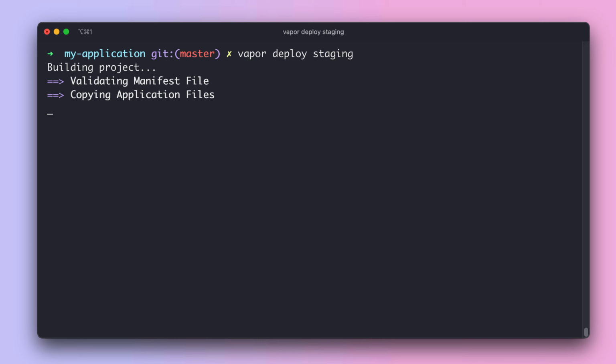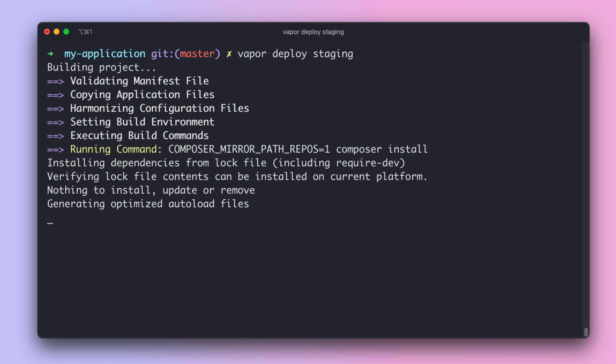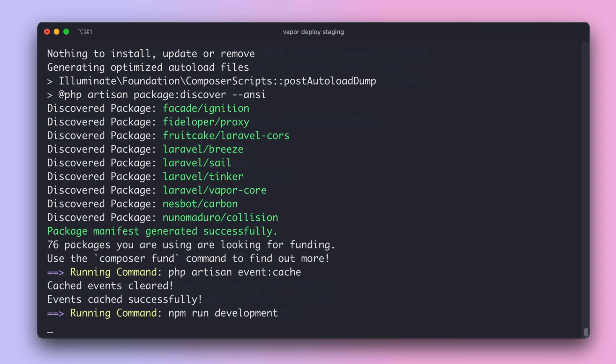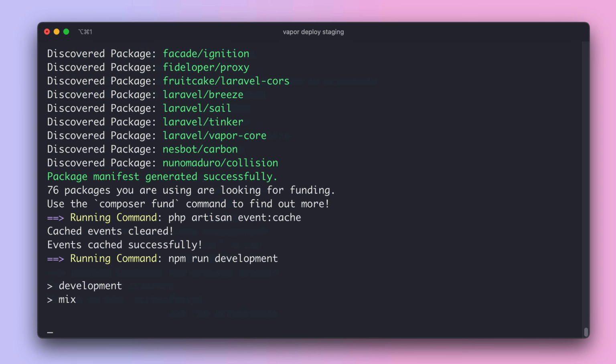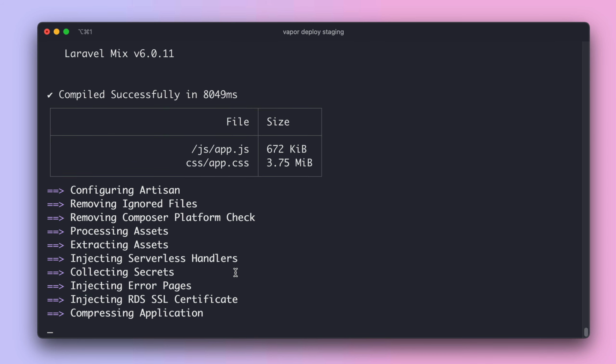And while our deployment is being done, let's recap a little bit this episode. In this episode, we have talked about two types of hooks. We have talked about the hooks who run before the deployment, and those are the build hooks, such as npm run development. The build hooks are meant to run before the deployment to prepare your application for the deployment.